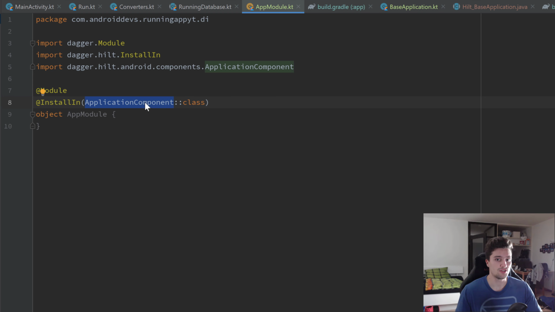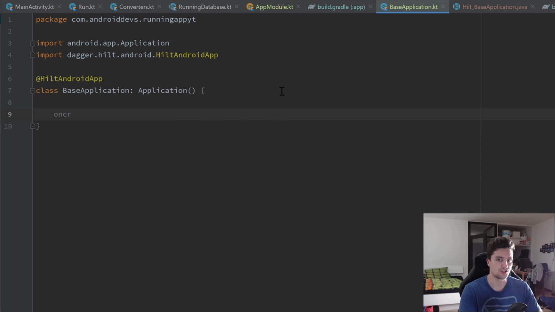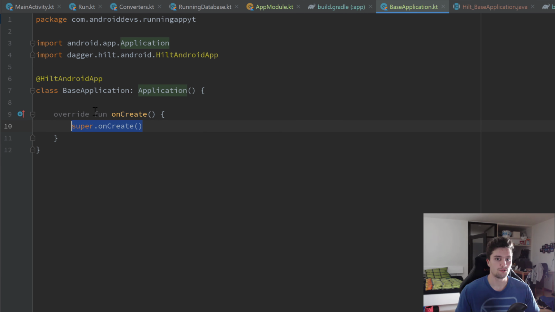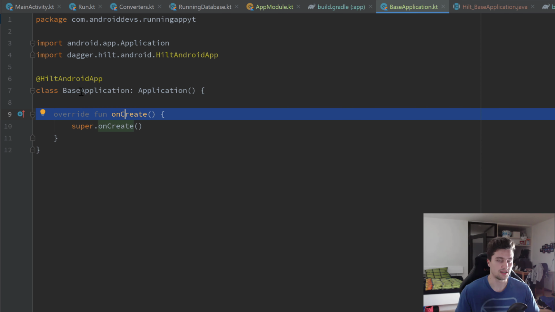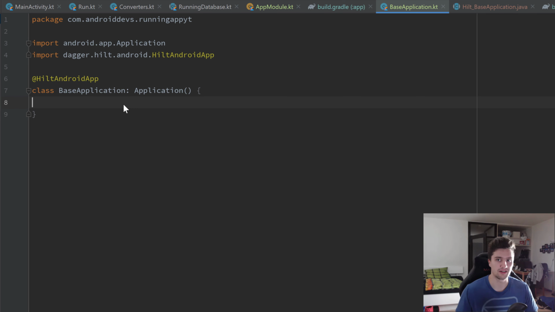So that means, because we use ApplicationComponent here, if we take a look into our base application class here, it would mean that in the onCreate function of our base application class, all of our dependencies that we declare in our app module, so all of our manuals, all of our objects that we want to be able to inject, those will be created in the onCreate function of our application. So that means they will exist during the whole lifetime of our app. And when our app is destroyed again, so when the user quits that app, those dependencies are destroyed too. So you probably know the behavior of a singleton, because that is exactly what this will do here. We of course don't need to override these functions by ourselves because Dagger will handle that for us.